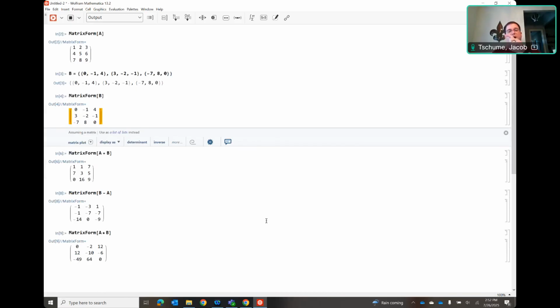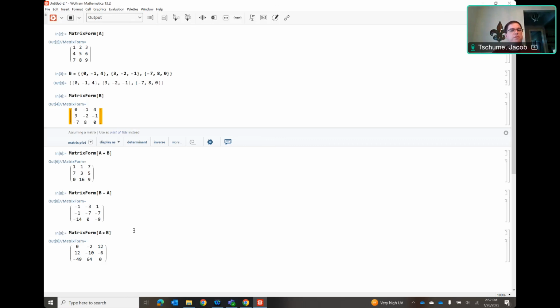You have to multiply a row by a linear combination of a column of another matrix and then create each entry. So my warning to you all, when you get to the multiplication part of your project, do not use the asterisk. The asterisk is meant to multiply numbers and functions only. It's not meant to multiply matrices together.